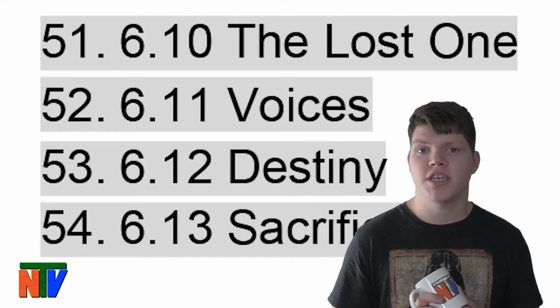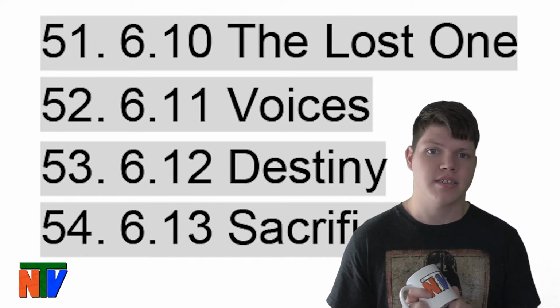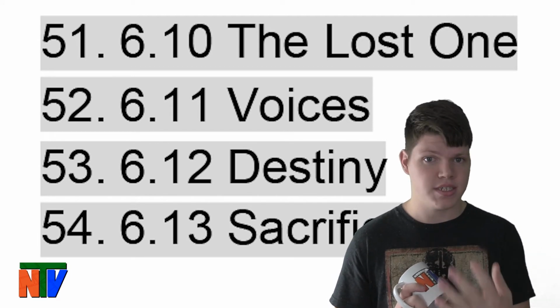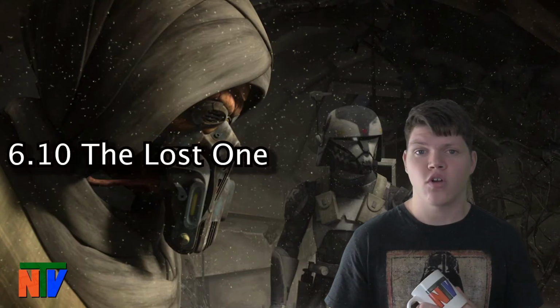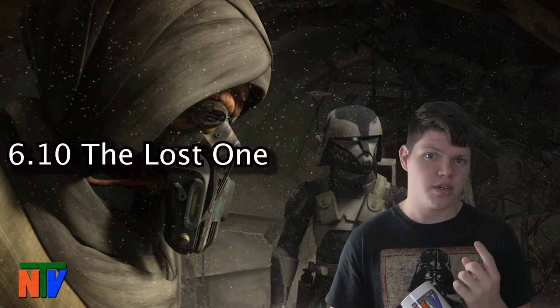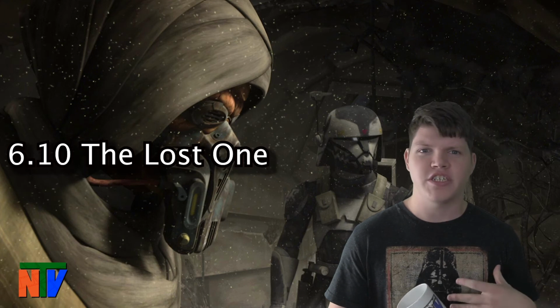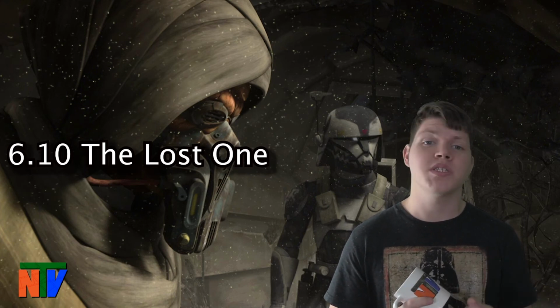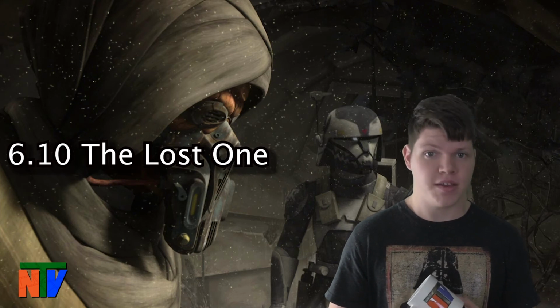Now, to finish off this section before the ultimate climax, I'd like to talk about the last 4 episodes of Season 6. To start off with these 4, I will talk about the single episode called The Lost One. This episode is all about the Jedi uncovering the truth behind a formerly deceased Jedi, Sifo Dyas.